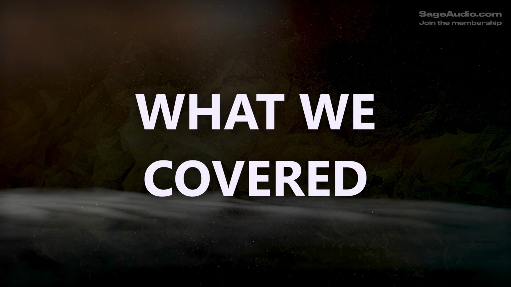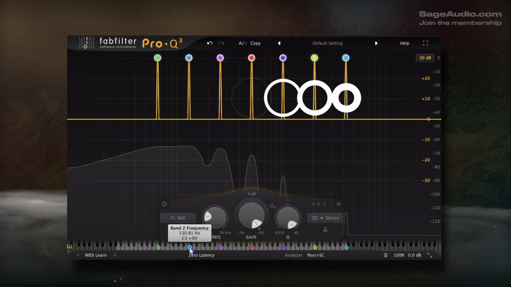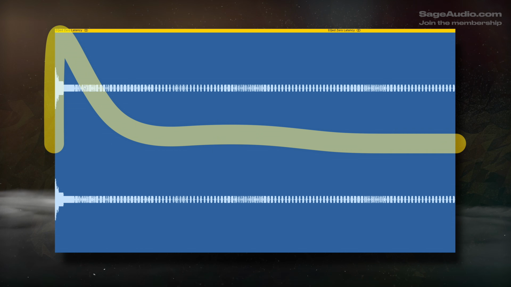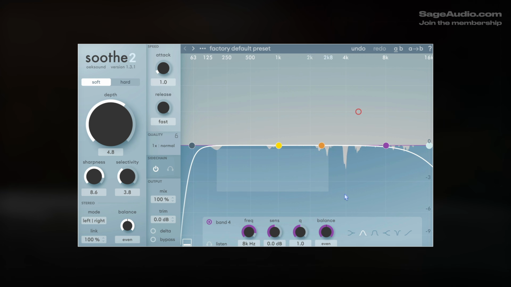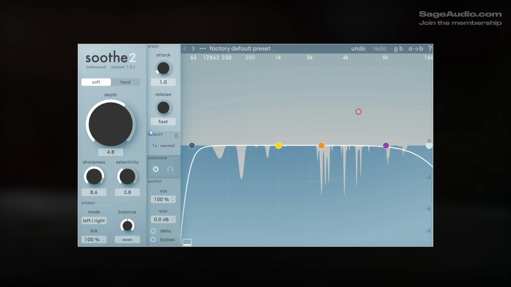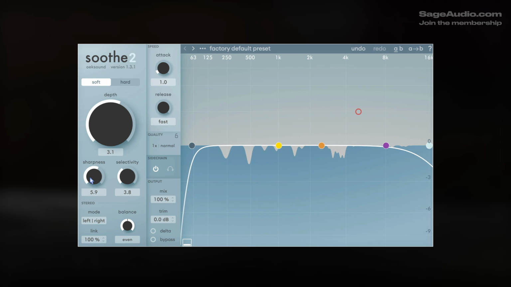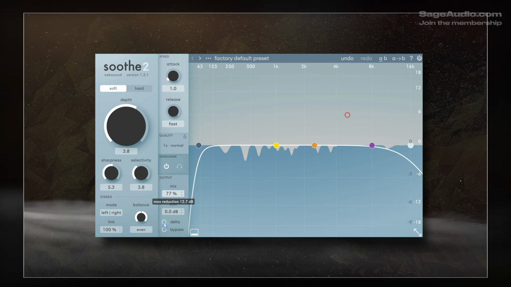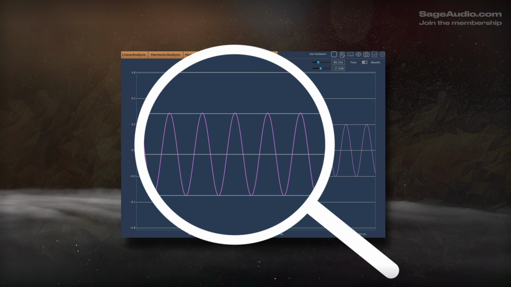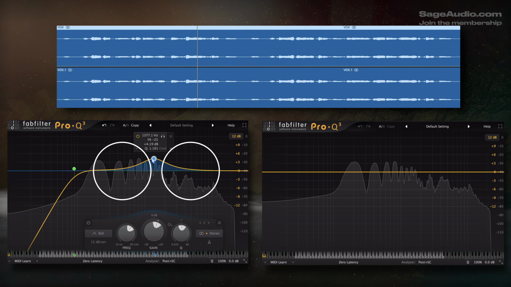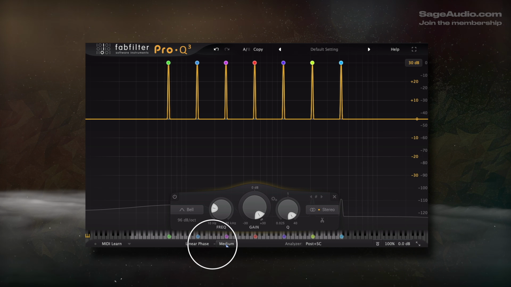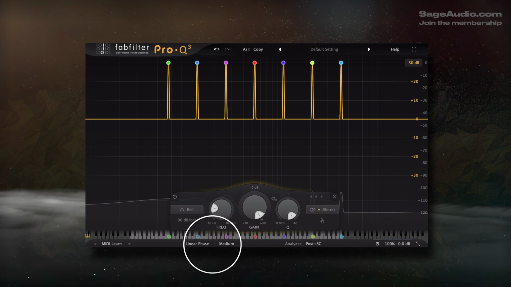To sum everything up, here's what we covered. Don't use aggressive EQ filters unless you're okay with the negative effects that it has on the ADSR and the ringing and/or pre-ringing distortion that it introduces. Next, aggressive filters and similar processors will have a similar effect. Soothe 2 is a great plugin, but using multiple filters aggressively can screw up your mix pretty quickly, which is something that Soothe 2 will do unless you use its settings carefully. Lastly, aggressive filters means more phase cancellation between similar signals. If you need to use different EQ filters on multi-tracked instruments, linear phase is the best option, but as we've discussed, it also has some drawbacks.